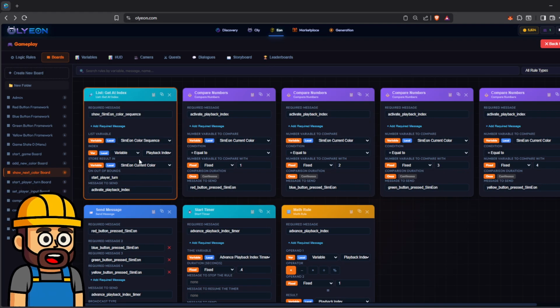And we're going to reuse this variable, SimEon current color. So at the 0 index, we're going to store whatever's in the 0 index on this variable. And then I'm going to send the message activate playback index.